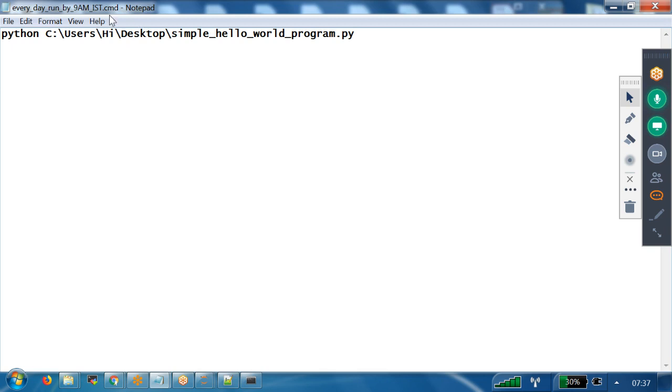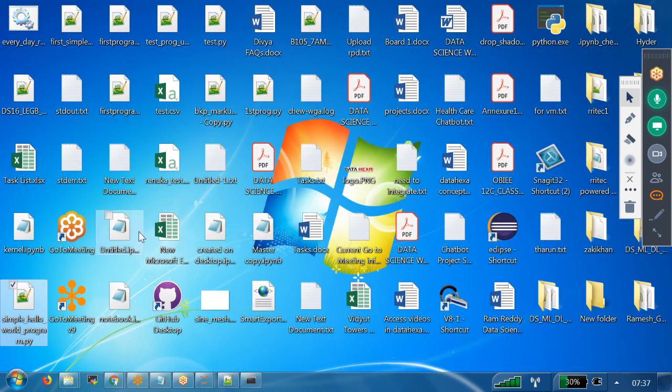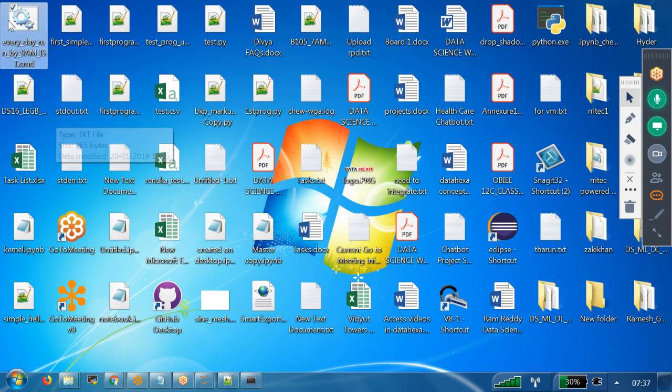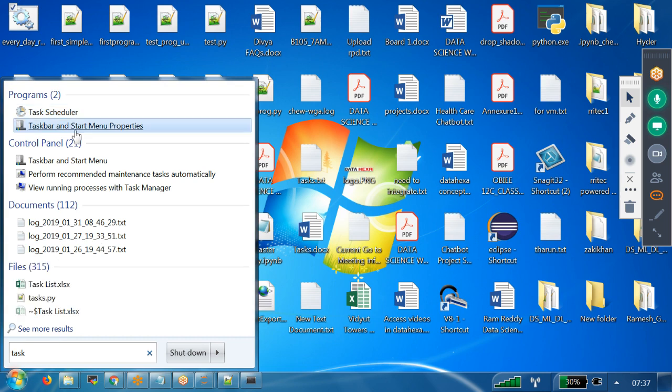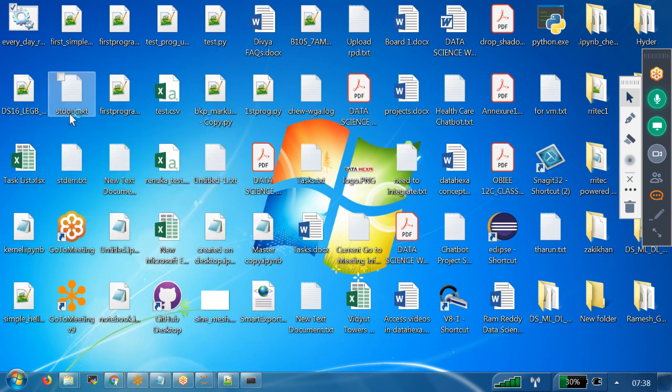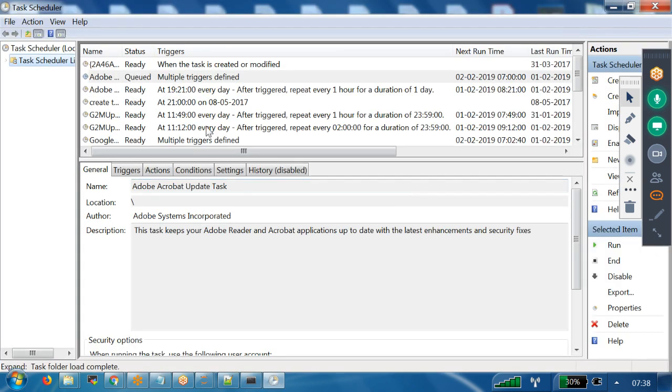Even in the shell, I mean the command prompt, or in a Unix box sh shell window, you can write if-else statements. First run this one; if it failed, run this one; if it passed, run this one, like that. If it is Linux, Python Anaconda should be installed on the server, basically. And if it is a Windows machine, then we schedule this using the Task Scheduler. We can go to the Task Scheduler and schedule this file.